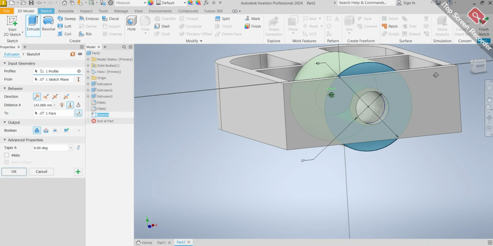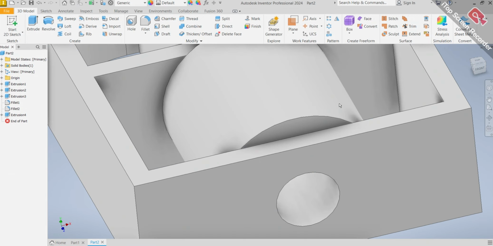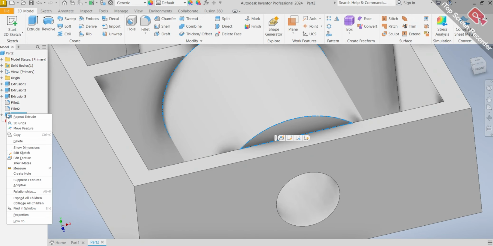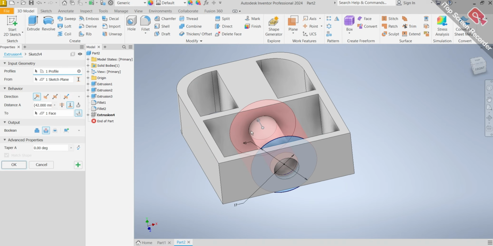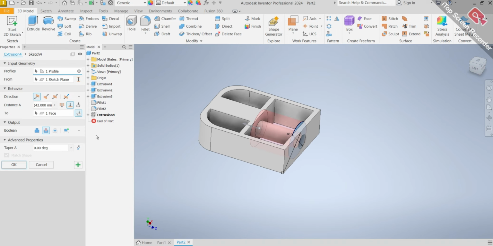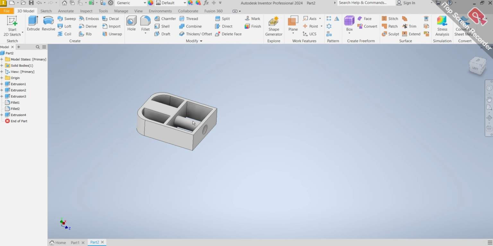If you make any mistake here, it also affects your output. So I click enter, watch guys. Oh, that's for extrude. If you make any mistake, you come and click on edit feature. I was supposed to do cut, not extrude. So you click cut. So this is what you have. If I don't click the inside, you see the output. So I click OK. Correct.